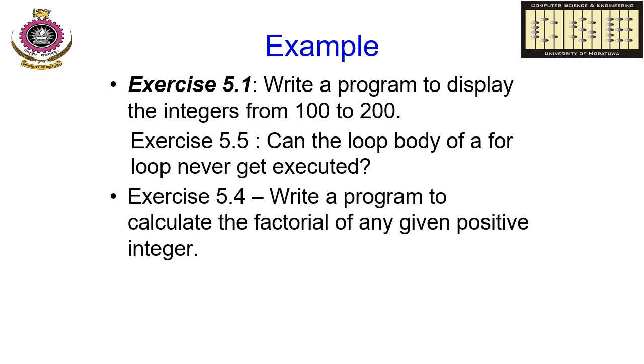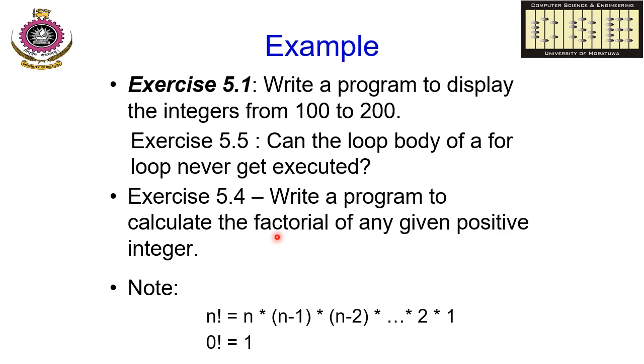And also another, a little bit more complicated exercise would be to write a program to calculate the factorial of any given positive integer. So you can take a positive integer as input and try to calculate the factorial. So the definition of the factorial is given here. It's a mathematical notation. You can attempt to write a program to calculate the factorial of any given positive integer. So please try out those examples on your own. And that concludes part 2 of lecture 4.